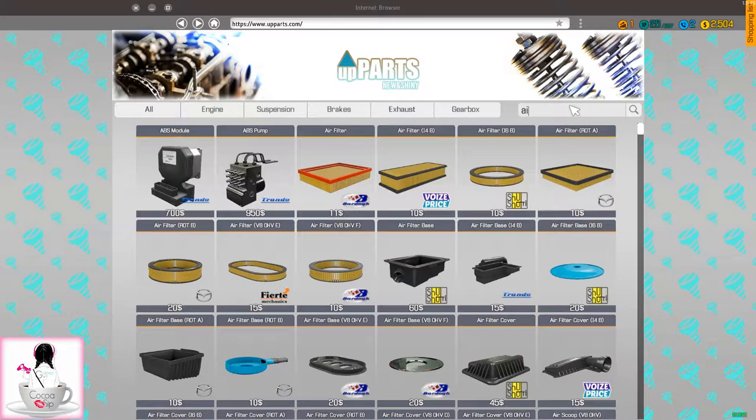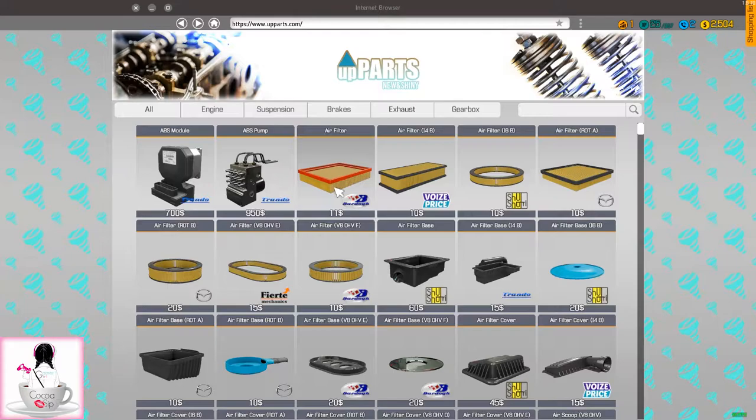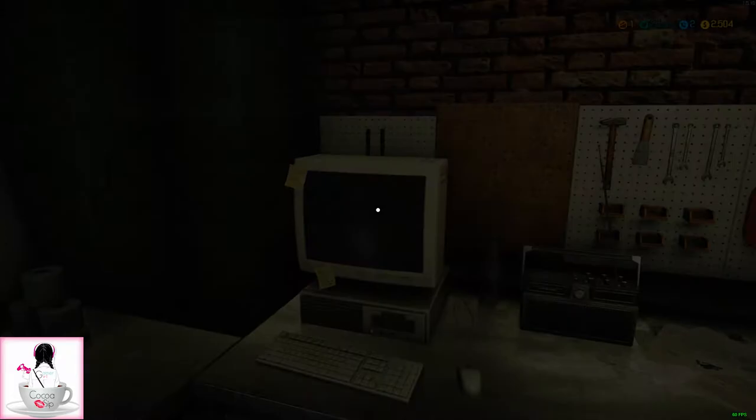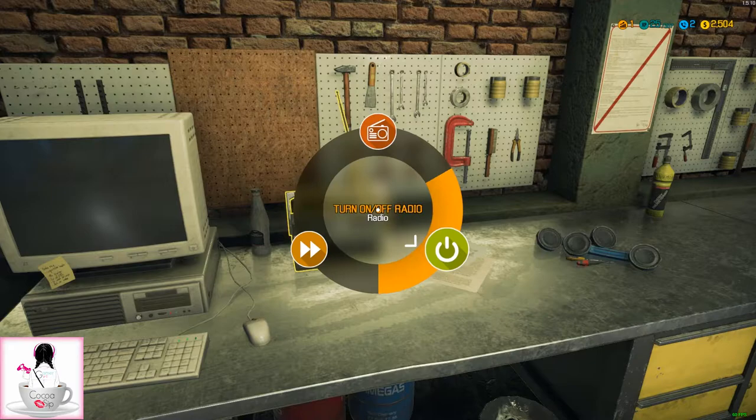So a few times you might see me leave the actual computer, go back and look at the car list, at my inventory, and see what it's called. So you really have to pay close attention to that. Alright, I think that's the air filter that we need right there, the square one. I believe that's the right one. But if you don't know, don't second guess yourself. You can always pause the game and go back here and look.